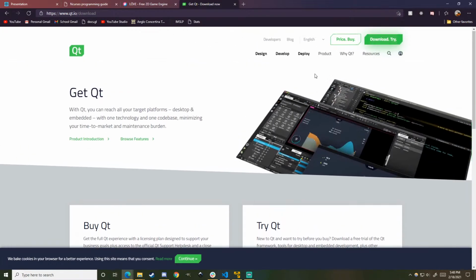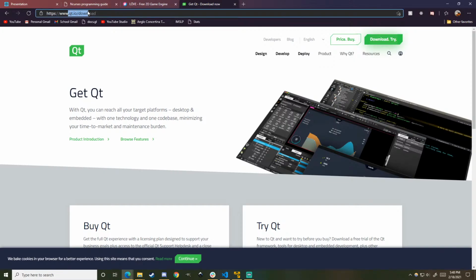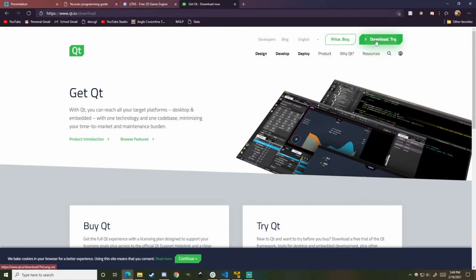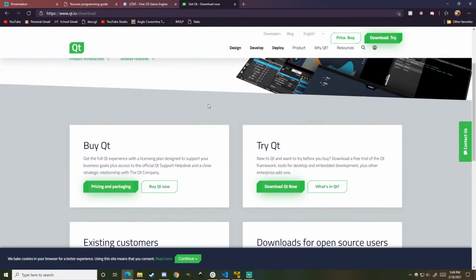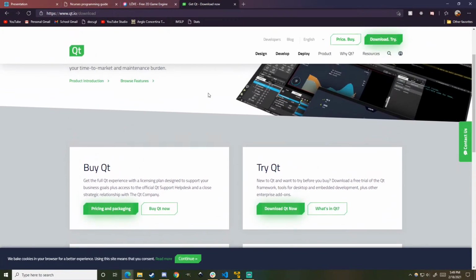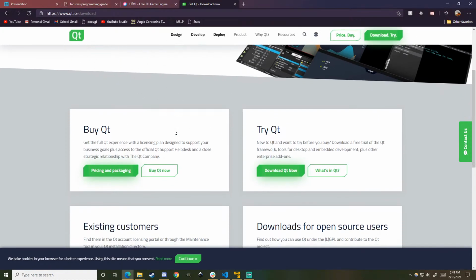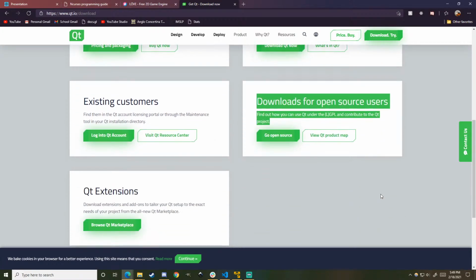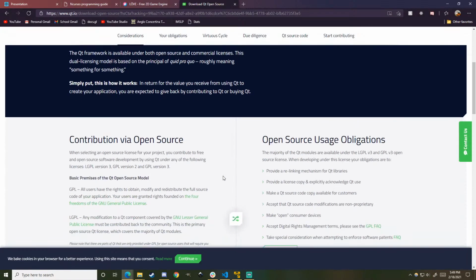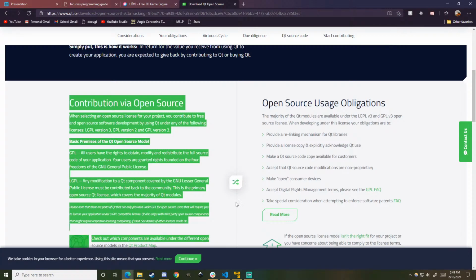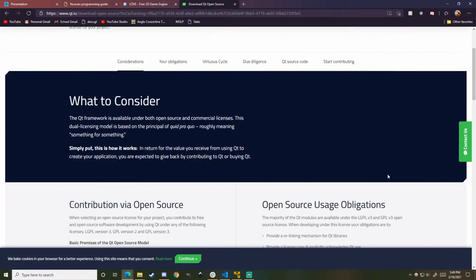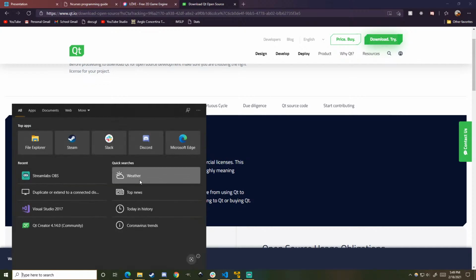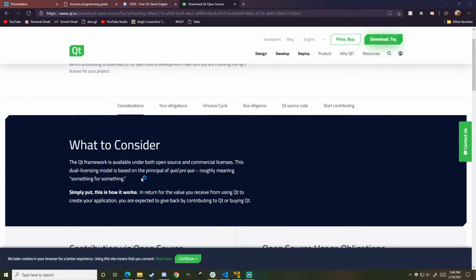And the way you download it is you go to the website qt.io and then over to download. If you don't scroll down far enough, you might think that you can't just get it straight out for free. But down here you can see open source users can get it for free as long as you follow their specific guidelines when distributing the end product. And they've got all those listed here. So you can download and install that, and I've got it installed, and I'll just bring it up real quick.